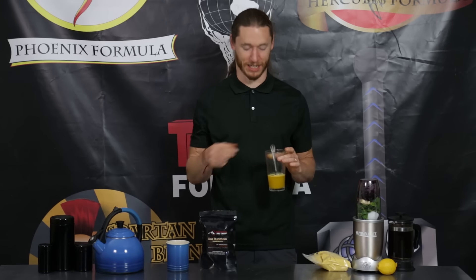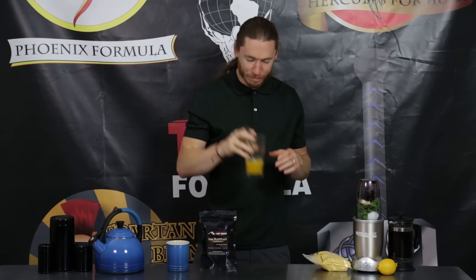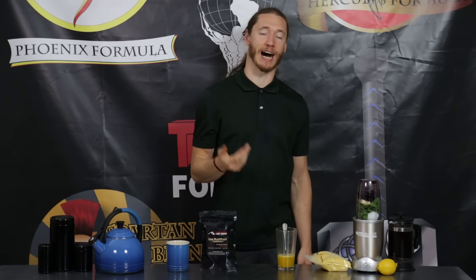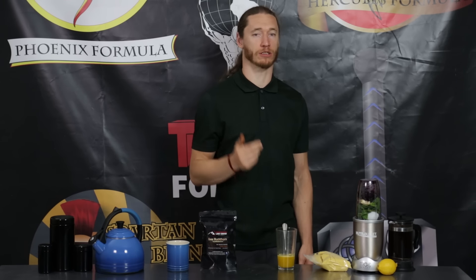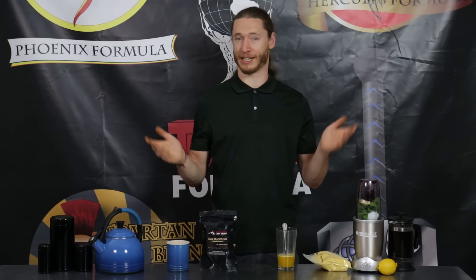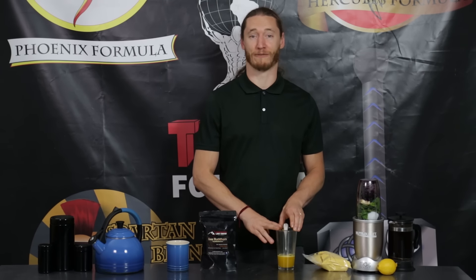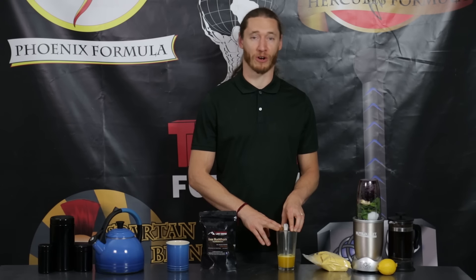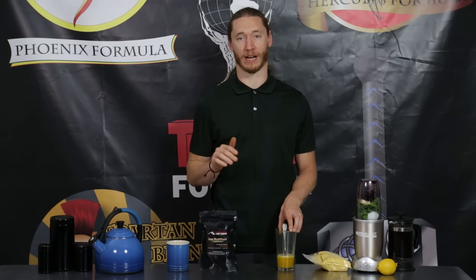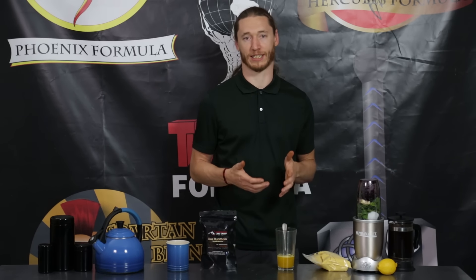I actually call it my number one mixing herb, but just like this, it is awesome by itself. Really sour flavor because of that high vitamin C content. I like to use this way more than any other vitamin C source. If you have something like Thor's Hammer or Hercules and the taste is just awful, this will help cut it down in half, make it far better tasting, and at the same time you're actually adding even more nutrition into it.